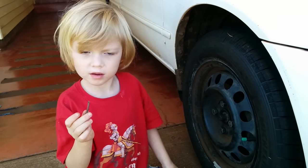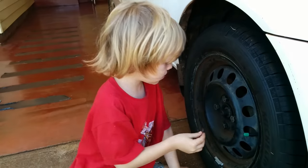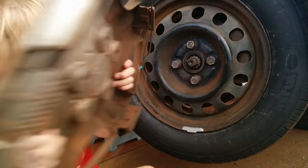Put the cotter pin back in. We're not in preschool anymore. Don't reuse the old cotter pin. Last, the lug nuts for 76 foot-pounds. Don't forget the hub cover.